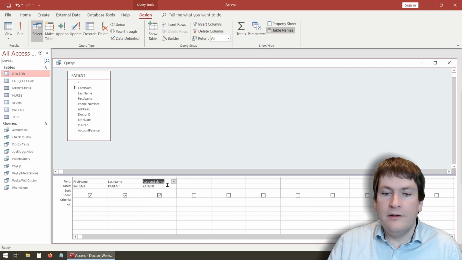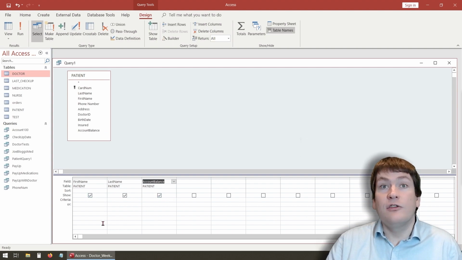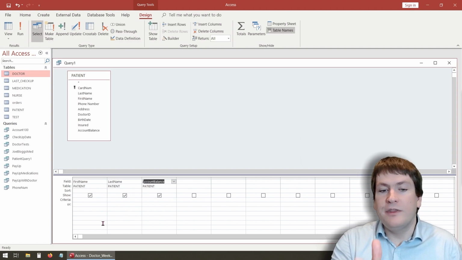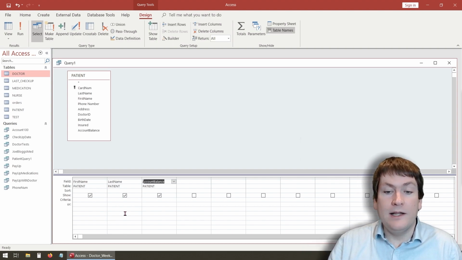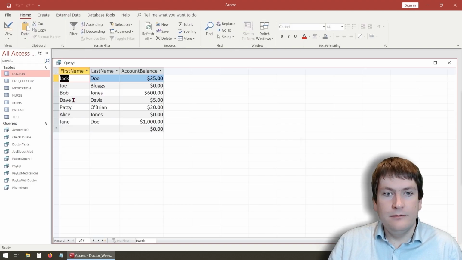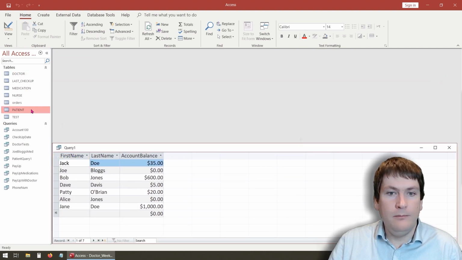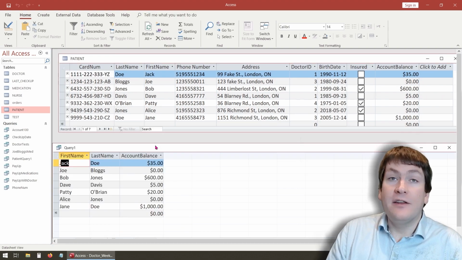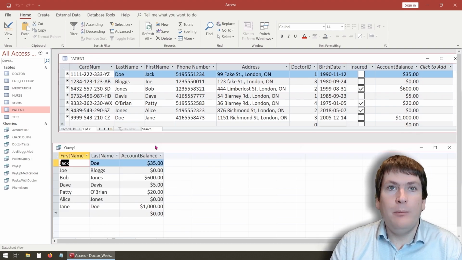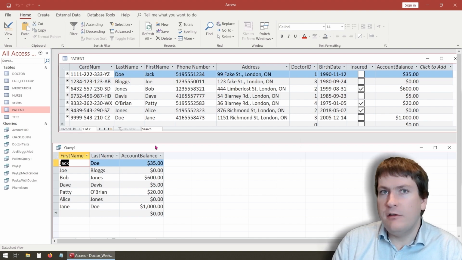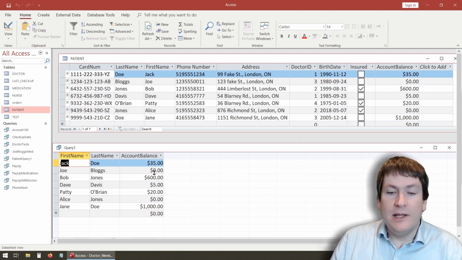If we were to just run this query as it is now, it's just going to give us a list of all the patients in the database with their first name, last name, and their account balance. Nothing else. So we can take a look, and just like with SQL, we can run these queries by clicking the Run button. And we get the result. Just like we expected, these are all the patients. We can actually bring up the patient table to confirm. This query has brought up all the patients and their account balance, but we wanted to also filter this so it's only going to show the ones that have a balance above 0. So we're going to go back to the query design tool.